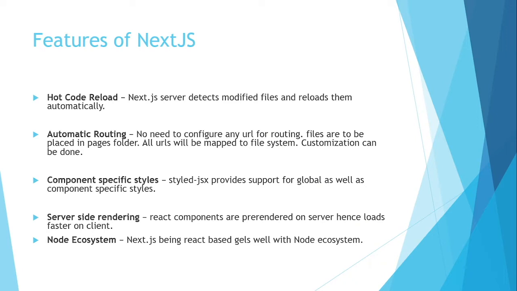So you just need to add whatever page you want to show into the pages folder. That automatically gets routed. We can also modify some of the things in the routing part, but that we'll be discussing in the Next.js routing. So you do not need any additional package for routing. Next.js built-in supports a file routing system.